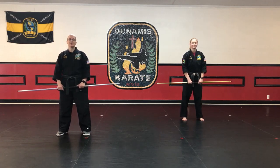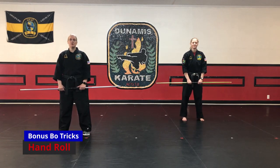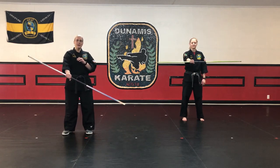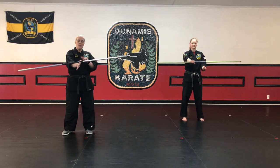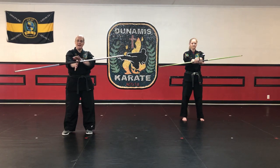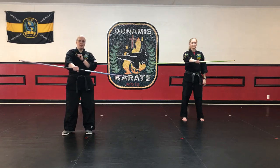So now we're going to give you guys a few bonus tricks and skills with the bow staff. The first thing we're going to do is a hand roll. So I'm going to start with my right hand toward the end of the grip. I'm going to roll the bow staff, gripping it, continue with my thumb over the back of my palm, and as I release, I turn the hand over and then re-catch it again.